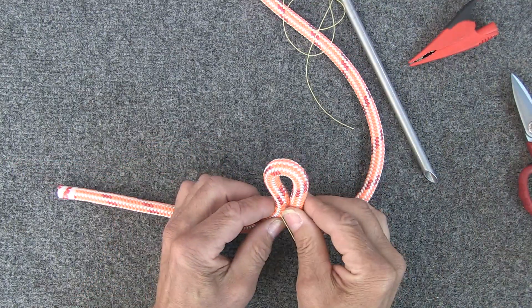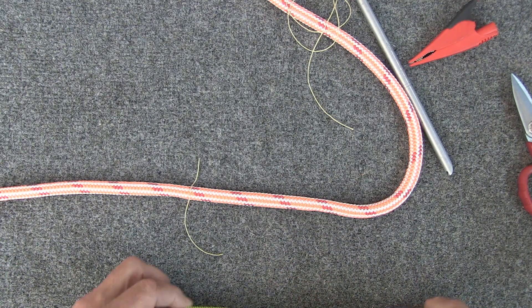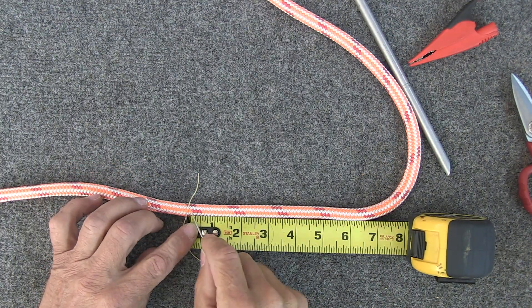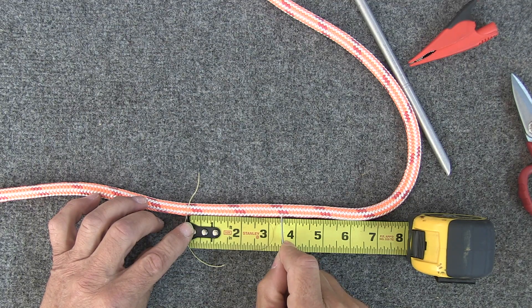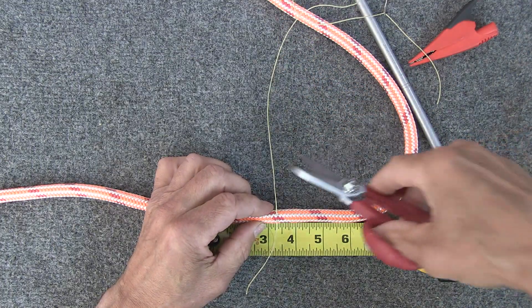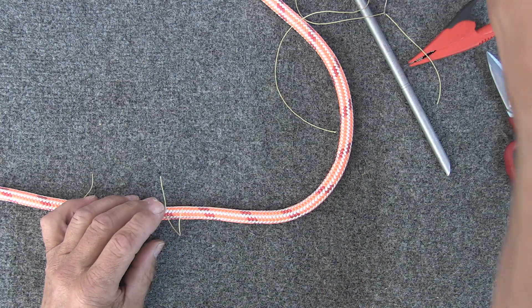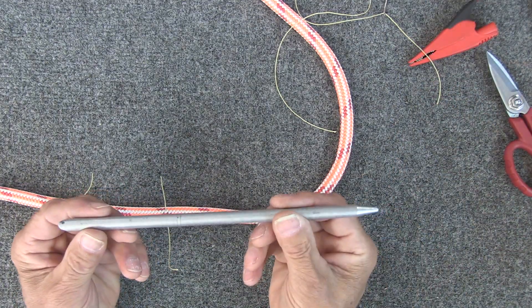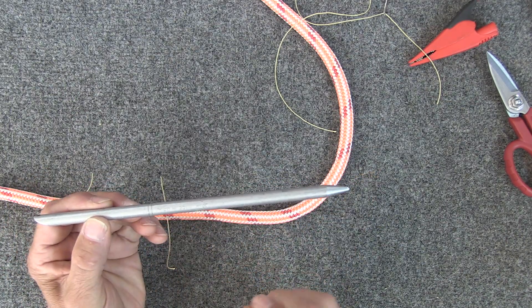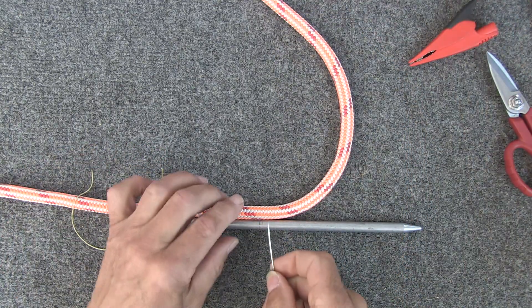I then need to mark my eye. From experience, for a tight eye in this particular rope, I want about three and a half inches of rope. So I come up three and a half inches from the first mark — just a little under three and a half right there. Put your thread through there. And then from there I come up and make mark C, one short fid above that mark. On the tubular fid, those little double marks indicate a short fid and a long fid. Come up one short fid above mark B and make mark C right there.